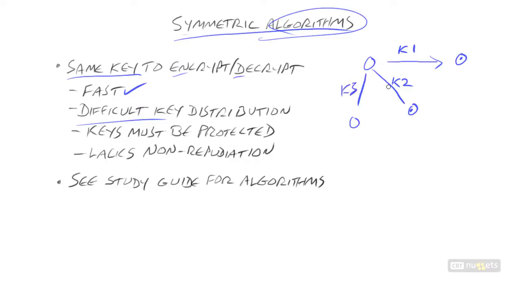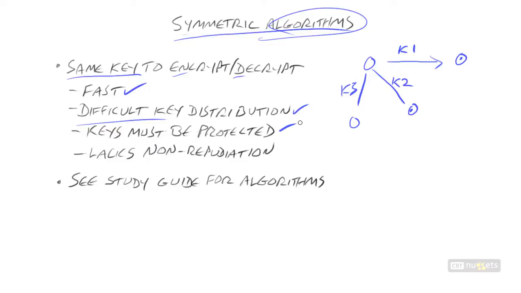That way I can communicate with each one of these and encrypt my data, for example, but I don't want them to be able to read each other's messages that I have sent, respectively. Okay? So that makes difficult key distribution, because this gets to be a real mess pretty soon, and we have to have a separate key for each person that we communicate with.